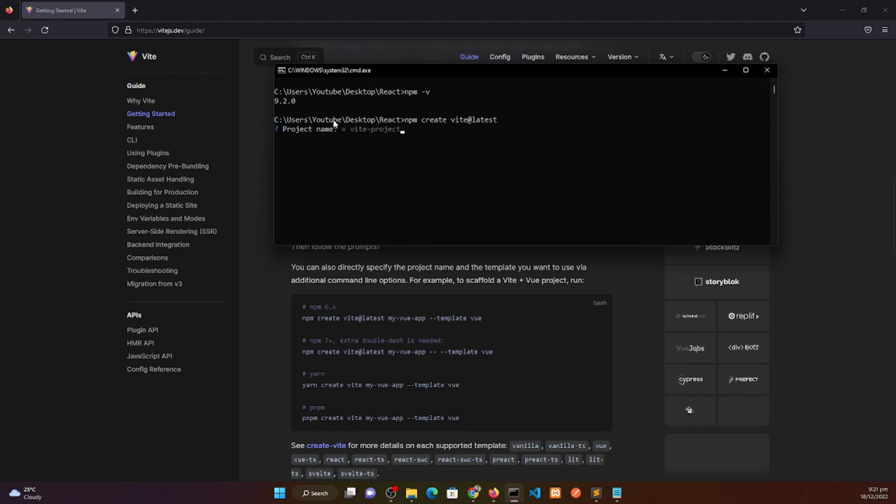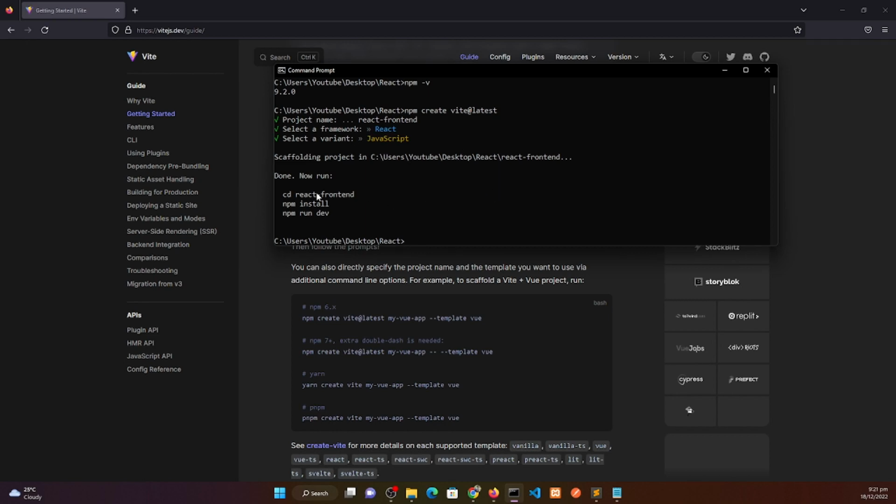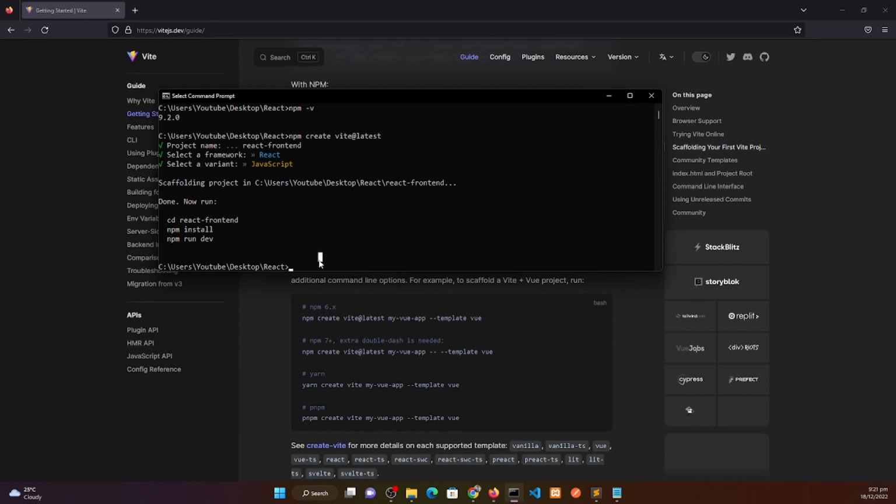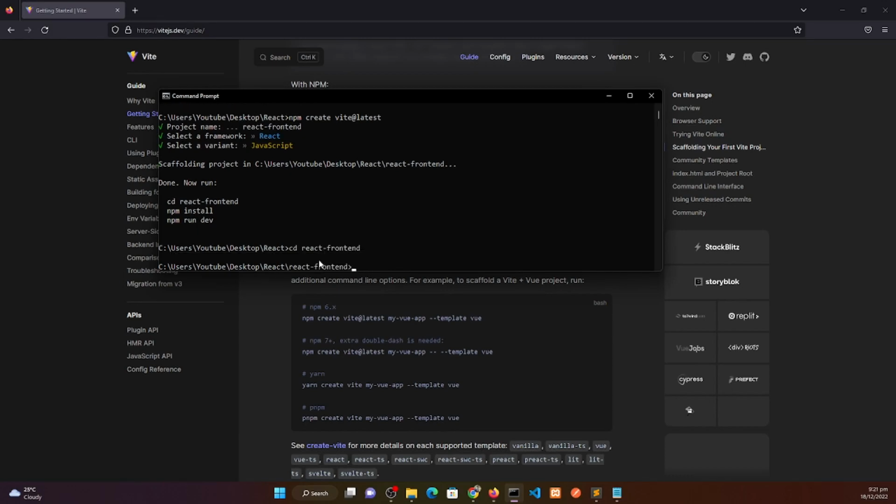Okay, so now I'm gonna name this project React Frontend. It's too long. Let's have this instead, and we're gonna use React, then JavaScript to make it simpler. All right, so it's gonna tell us to cd into this specific directory. So we're gonna cd into the React front-end directory, and then run npm install.